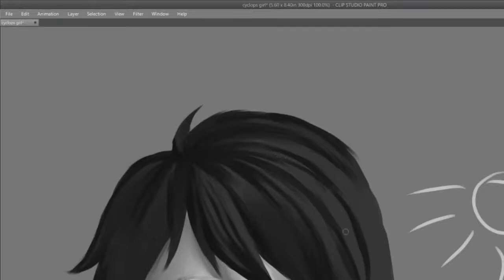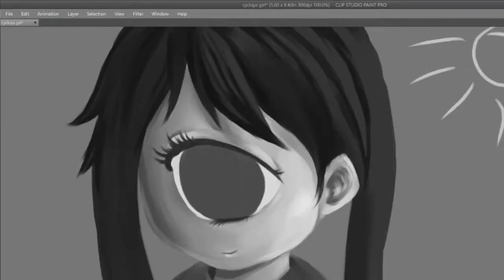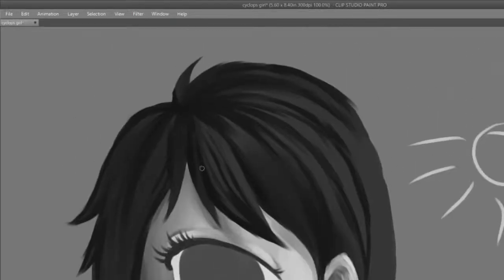I wish I had a stroke counter that said how many times I painted something and how many strokes per painting I made. It'd be amazing to see how many, probably thousands or at least hundreds of strokes, I have made just to paint hair or fur, especially for a furry character. Holy macaroni. Furry characters have fur all over their bodies, so there is no letting up. But it's also very, very therapeutic. It feels amazing just to paint hair and fur.